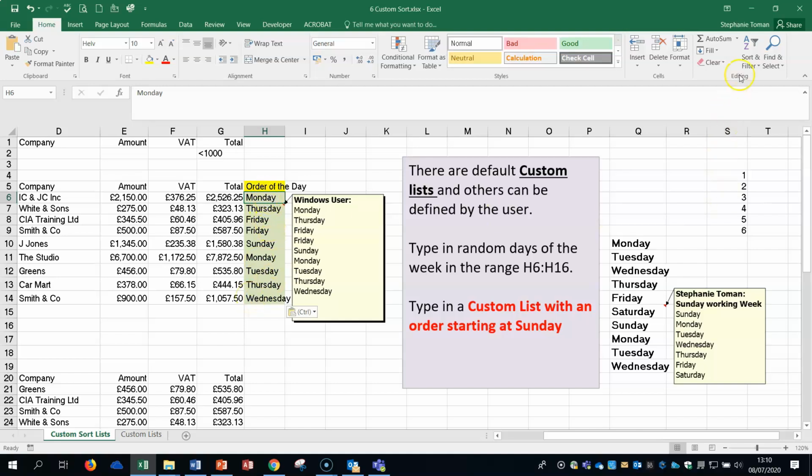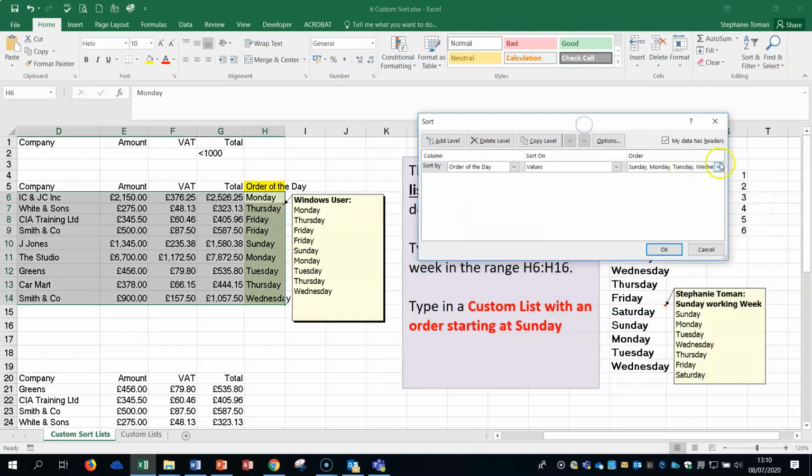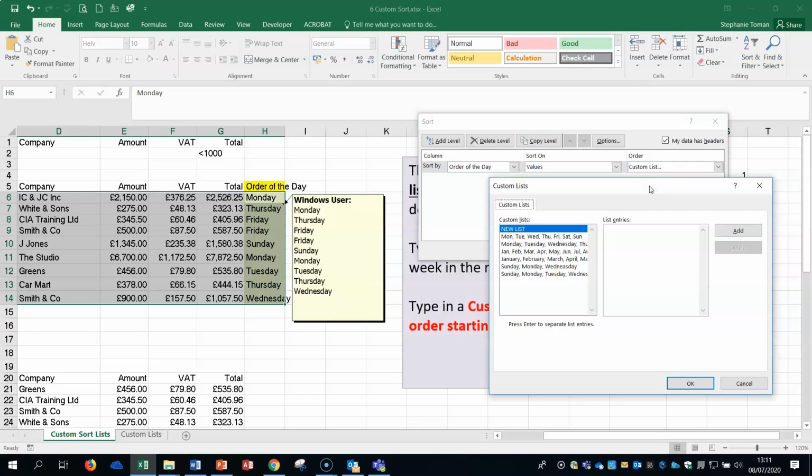So if we click in there and go to the sort and then the custom sort, remember we used the custom sort when we were doing the multiple sorts. This time we're going to drop down here and make sure we've got the right heading that we're dealing with there. And then in here, we're going to go into custom list. And this drills down into an area a little bit more. So we've got lots of days here and we want them ordered properly. So we're going to go for the Monday, Tuesday, Wednesday, etc. The normal week, if you like.